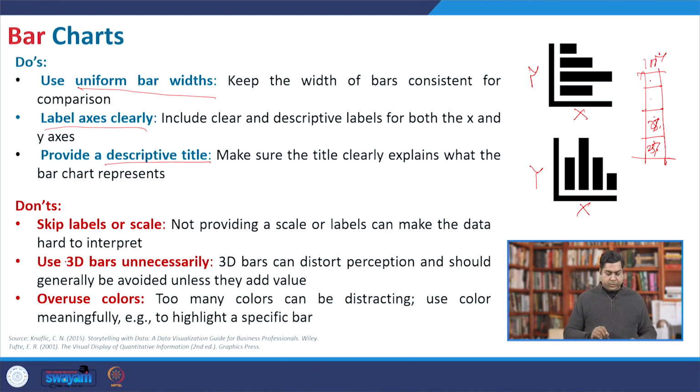At the same time, what you should not do: you should not skip the label or scale. Very important, scale plays a very crucial role. If we go for the data without scaling, and it is in millions, maybe the figures will look different, distorted. Then, unnecessarily do not use 3D bars, which nowadays may look good, but may give a distorted perception. That should be avoided. And unnecessarily do not use too many colors to make it beautiful. It is much more important to make your graph readable and comprehensible, rather than using so many colors and assuming it will look beautiful if we use multiple colors.